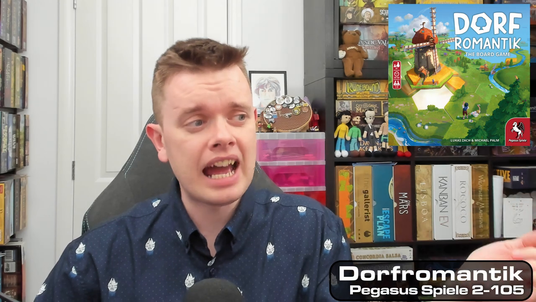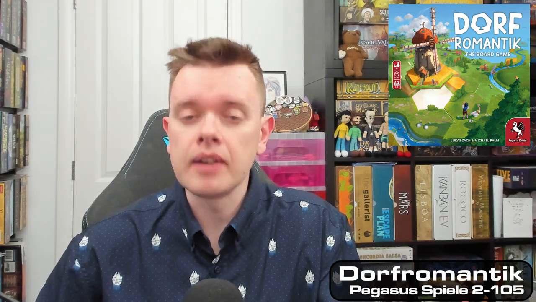Pegasus Spiel are going to be in Hall 2, booth 105, and they're going to have, amongst other things, Dorf Romantic, the board game. Basically, I played a lot of Dorf Romantic when it first came out, the video game edition of it. Really keen to see how it translates to cardboard. It is kind of widely available. Some of these things that are at the expo as well, I think they're out generally if you can't make it to the expo. Rock Manor Games are in Hall 1, booth 852.